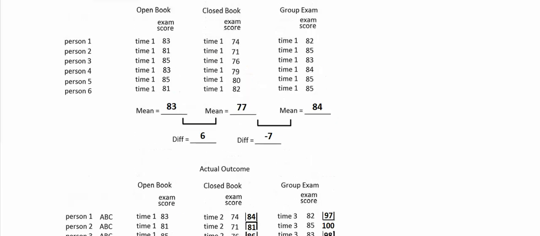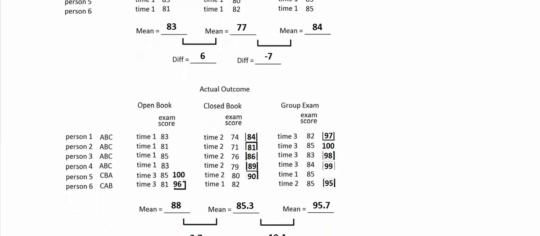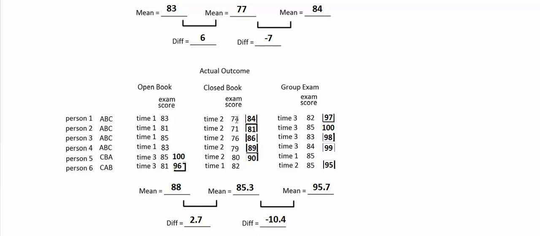So we have the same imaginary situation at the top, and I copied and pasted it again. And once again, to demonstrate the concept, I added 10 to each time 2 score and 15 to each time 3 score to account for practice. What ended up happening is the third column took almost all of the time 3 scores that benefit the most from practice, and these 4 scores ended up being pretty high. And this third average got most of the boost from practice. It went all the way up to almost an A+. And that skewed the results, because now the difference between these two means is much bigger. It's now a difference of 10, and it used to be only a difference of 7.